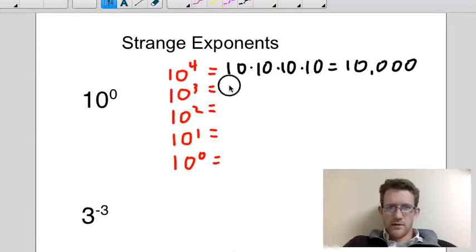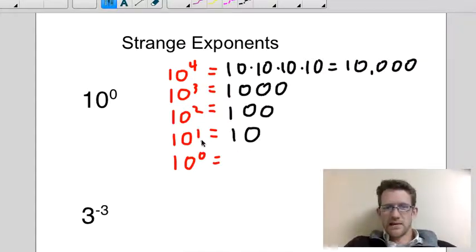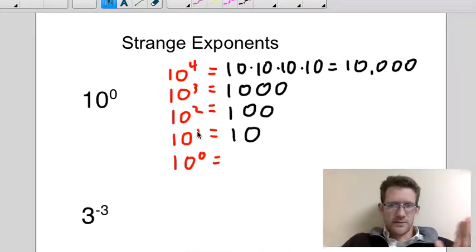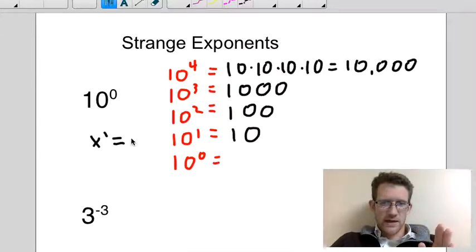10 to the third, therefore, I'm just going to skip this one is 1000, 10 squared is 10 times 10. That's one of our perfect squares. That means 10 to the first is simply 10. As it turns out, anything to the first power, this one is kind of obvious, but we should cover it. Anything to the first power is simply itself, right? So if I were to say x to the first power, well, as it turns out, that's x times nothing. So that's just x. If it's to the first power, we can ignore that.